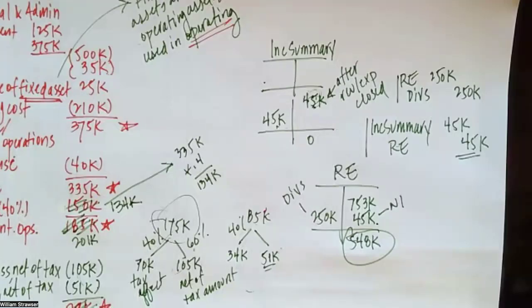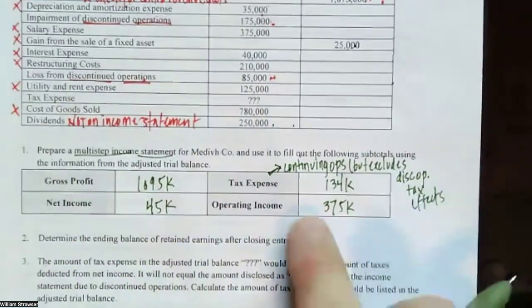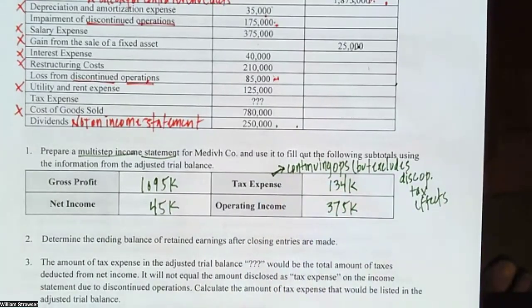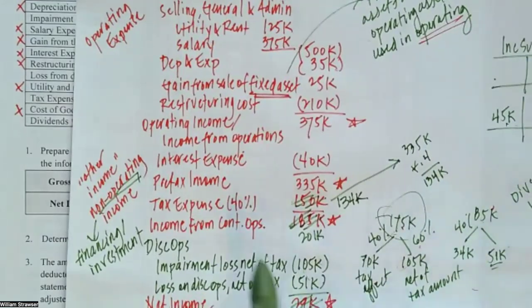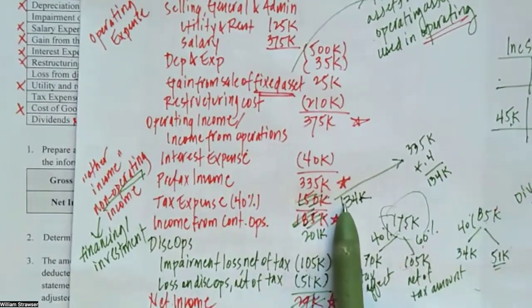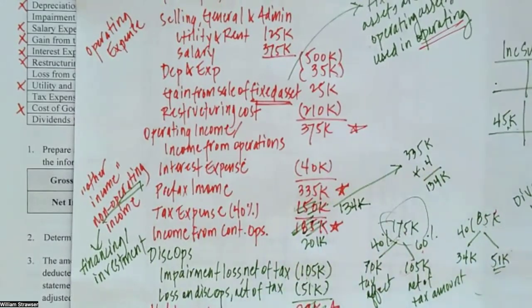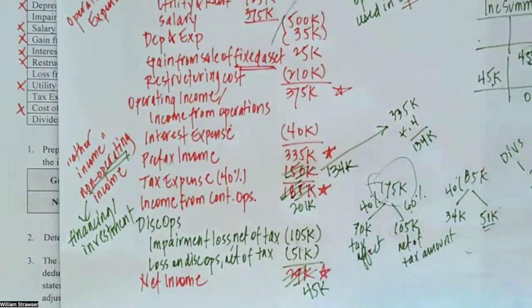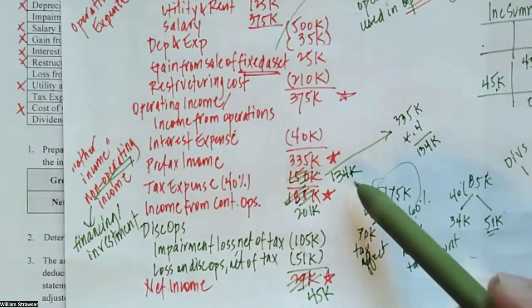The third question talks about the tax expense account. And that's why I wanted to draw your attention to the fact that this tax expense is just the tax expense from the continuing ops. Right? It's the tax expense we would see clearly labeled as tax expense on an income statement, on a multi-step income statement, right before income from continuing ops. So remember that comment I made about the taxes from discontinued ops not being a part of this.